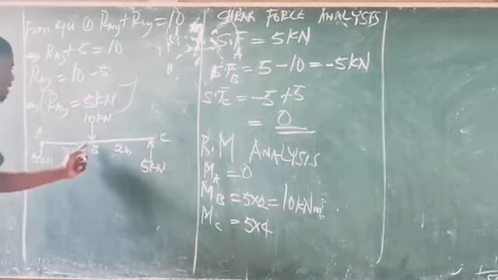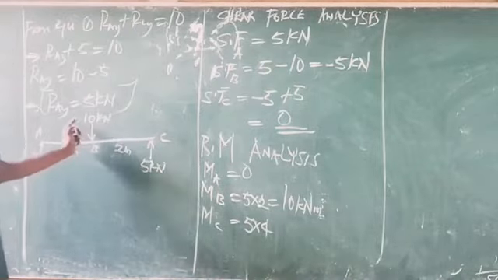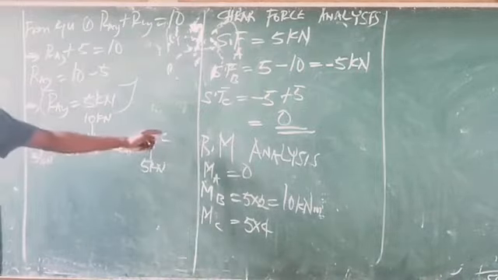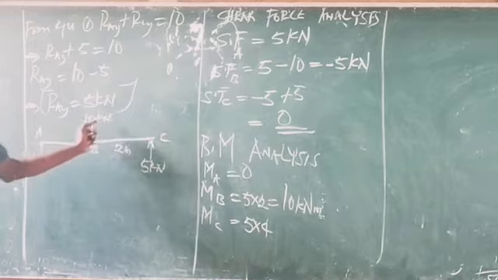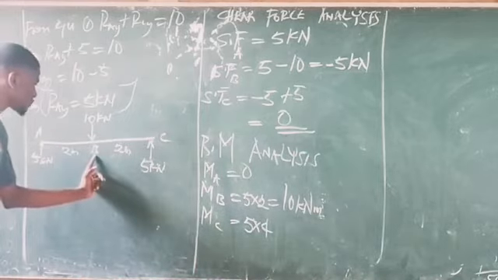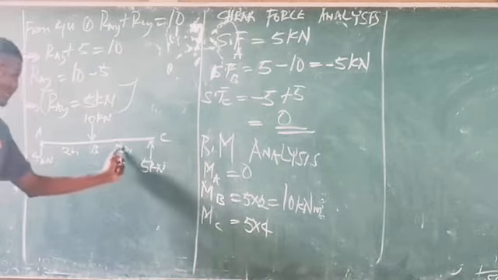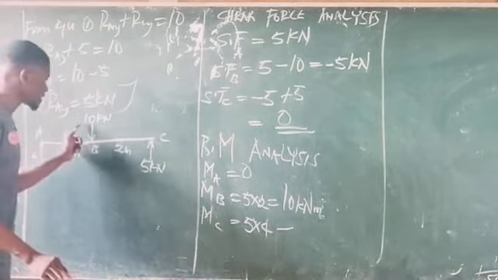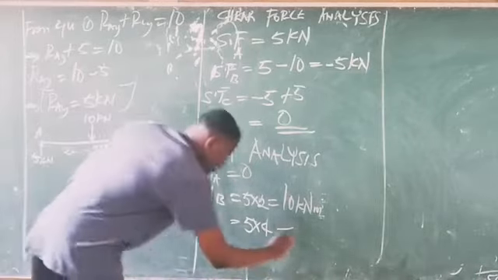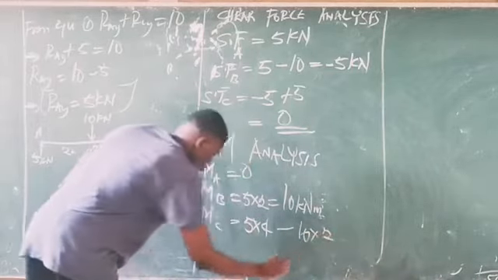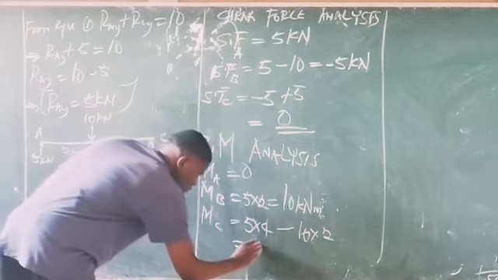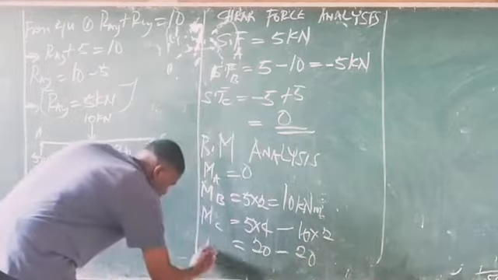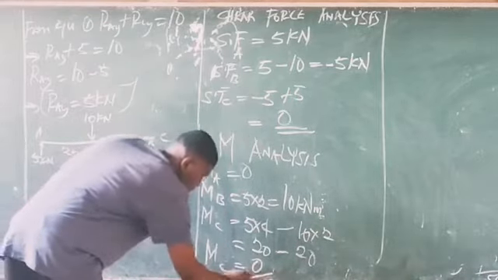Alright, now another force that has moment about point C is 10 kilonewtons force. And this 10 kilonewtons force acts downwards, so it will have a negative moment about point C. And the distance it takes the 10 kilonewtons force to get to point C is simply what? 2 meters. That's from point B to point C. Alright, so we have minus because this force is acting downwards. Then 10 times distance it takes, which is 2. You have 10 times 2. Okay, so this is equal to 5 times 4 is 20 minus 10 times 2 is also 20. So the moment at point C is equal to 0.